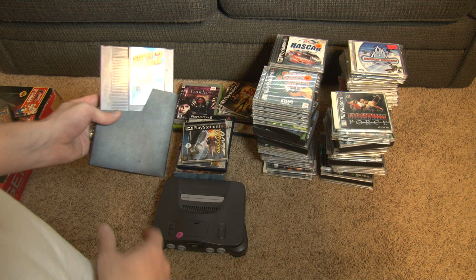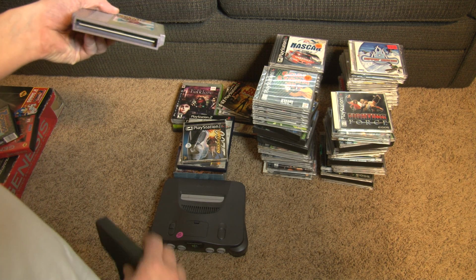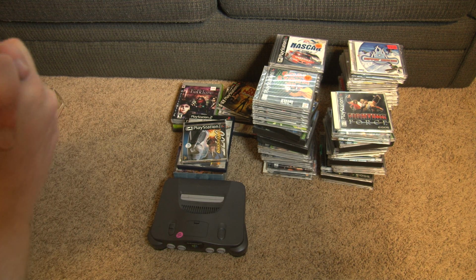Along with also part of that pricing, they had Super Mario 2, which surprisingly enough, I have not had this game yet. I have all the other Mario games. This is one I did not have, and it's pretty mint. It looks like it was barely even played. They had a couple other Mario games and a NES system. Had I known I was going to get such a deal on the Sega, I probably would have purchased those as well. But oh well, I already have all those games, so no big deal there. But a cool find nonetheless.